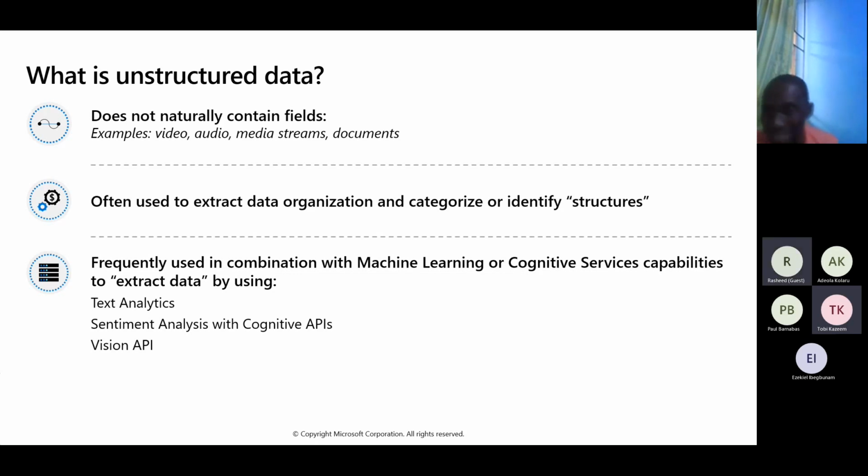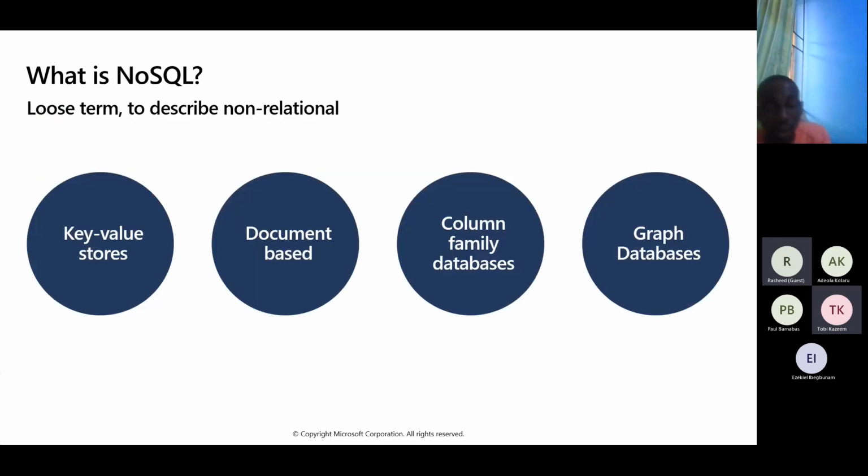A document, a Word document, is unstructured data because it might not actually follow a particular format. You can start with a paragraph with a bullet, and then from another bullet you move to a table. You insert a table in that Word document. So you can agree with me that it does not follow a predefined schema. In a Word document, Microsoft can't tie me down to type in a particular schema. You understand? I can type any way I want because you give me a white paper. So a document is also unstructured data.